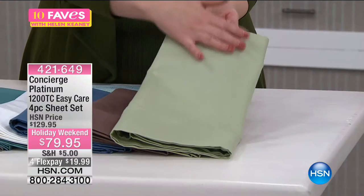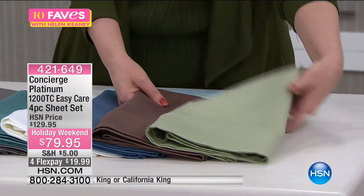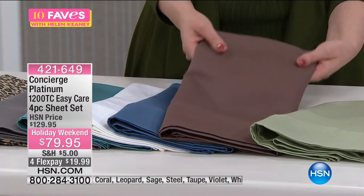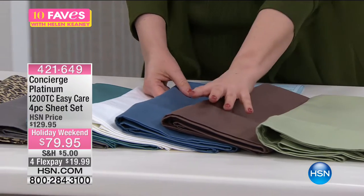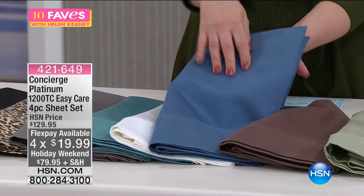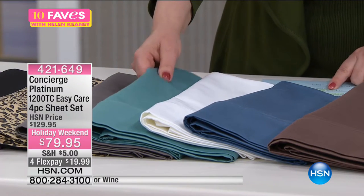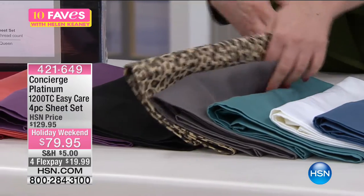In sage, we have all sizes — a very pretty, soft sage with a little sheen from the mercerization. We have a great chocolate brown, which we're calling taupe, but we do not have California King in taupe. In blue, we have everything but king size. White we have in all sizes except California King. Aqua we have in all sizes. Steel is sold out in California King but available otherwise. Leopard has all sizes. In black, king size is sold out, and full is sold out as well — only Queen and Cal King remain.